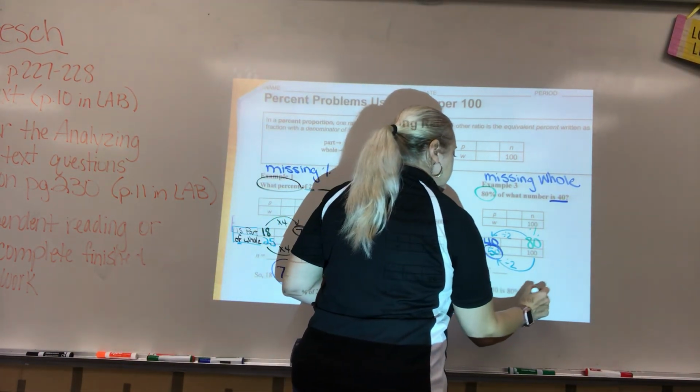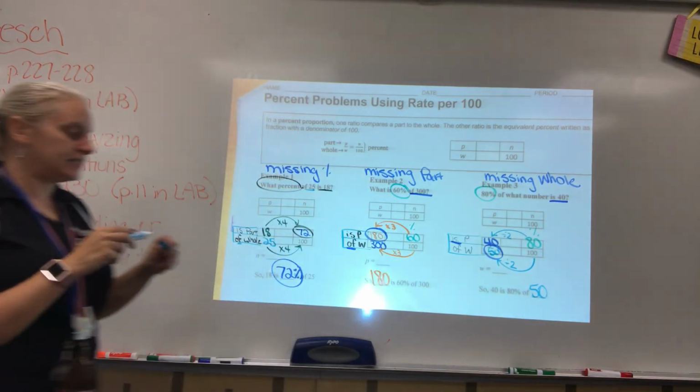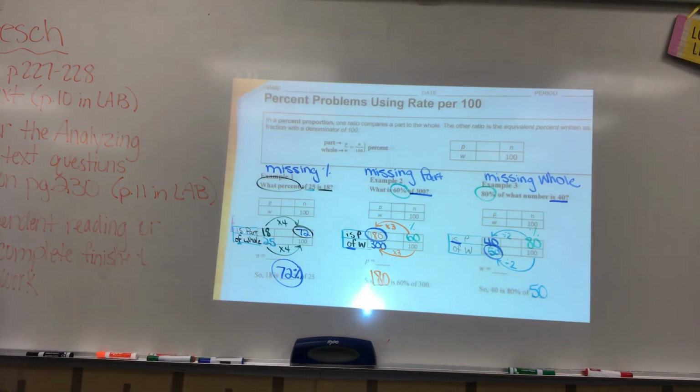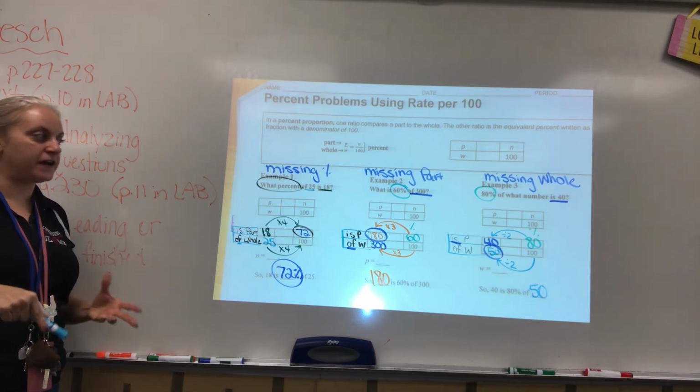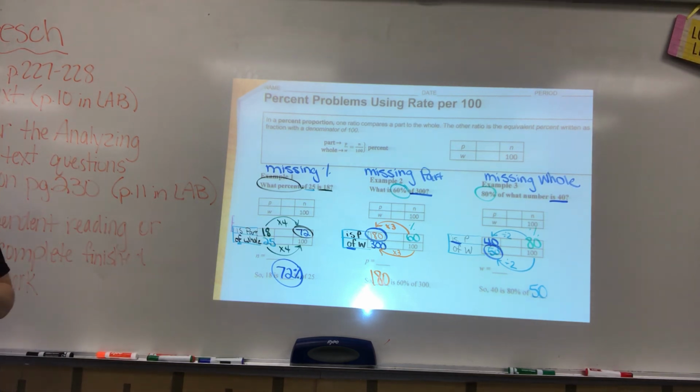So this is the situation for this one. This one is saying, all right, I got an 80% on the test. I got 40 of them right. And your mom's like, okay, how many questions were there? And you're going to say there were 50 questions. You got 40 of them right. Okay? That's 10 wrong.